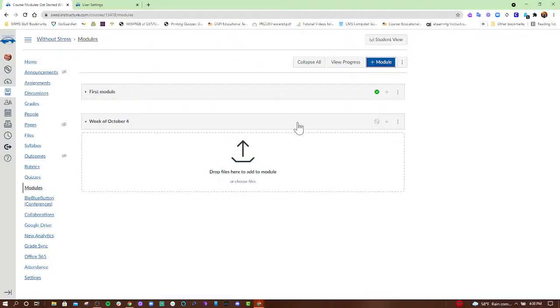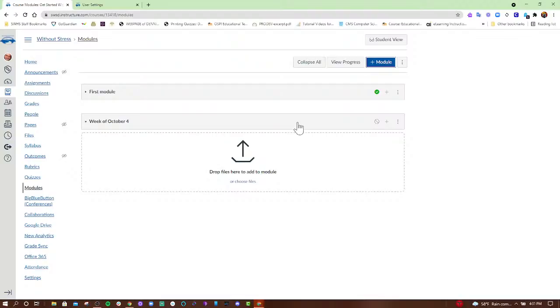I would still create a weekly module for every week, even if you're just going to duplicate those things that were in the previous week. That way, it minimizes the confusion of your students. They know where to look for the information. They know where they need to go depending on what it is that they're looking for. They just go to the week they missed.